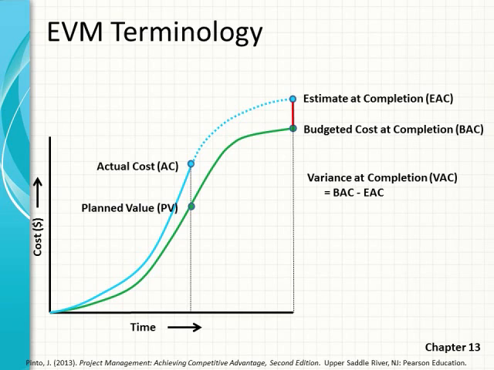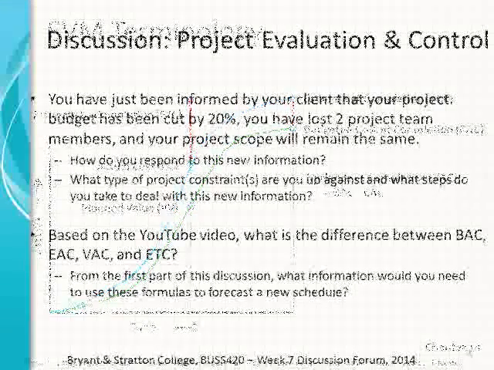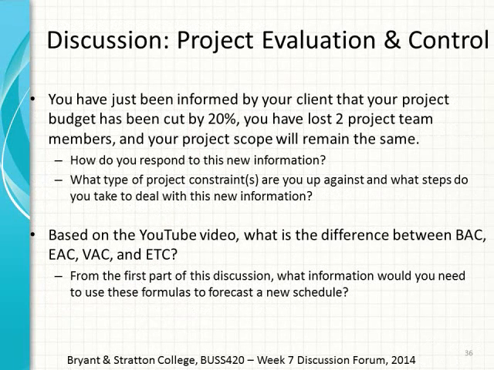So the variance, that's a fancy name for the difference between the estimate and the plan, or the budgeted cost at completion. And the estimate to completion is simply the difference between the actual cost at the time that we're taking this measurement and the estimate at completion, or that red segment right there. Well, that's enough for the textbook for right now.